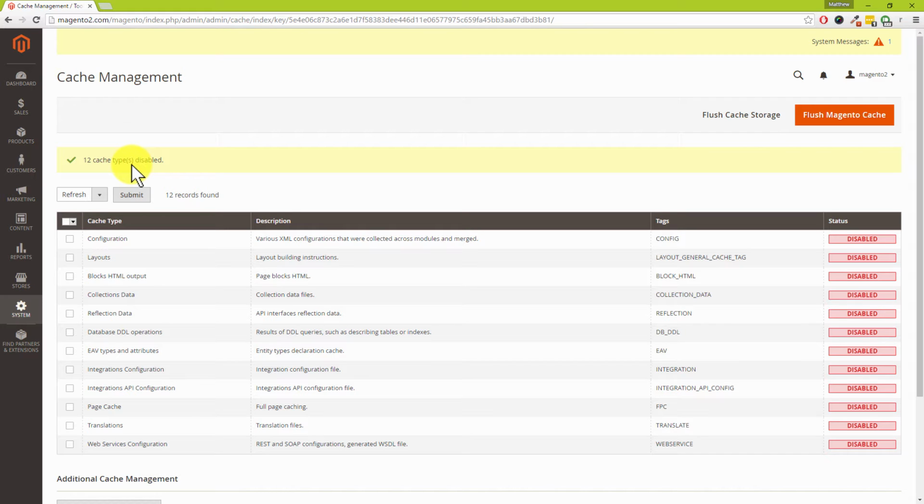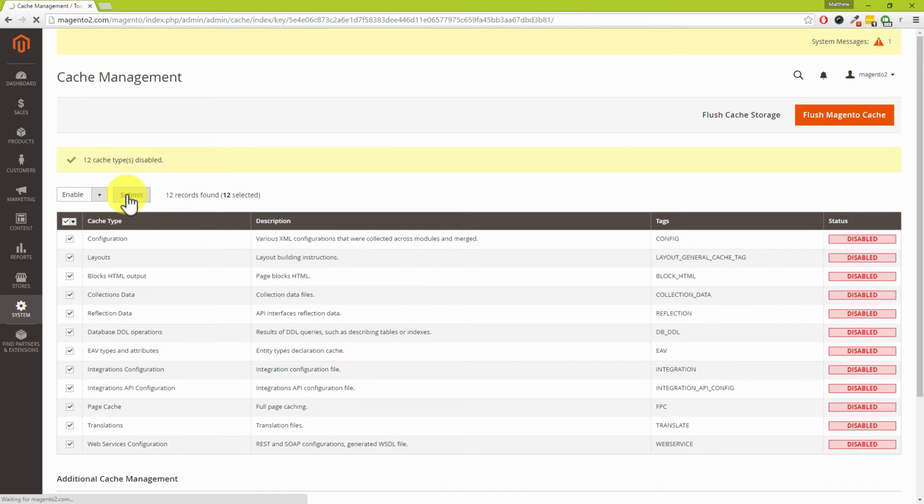But when you're ready to get your Magento site live so that customers are going to be using your Magento 2 website, this is when you're definitely going to want to come back in and enable the caches. And enabling the caches is really straightforward. It's just a repeat of the process before: Mass Actions, Select All, but this time Enable and then hit Submit. And then you'll probably want to flush them out.